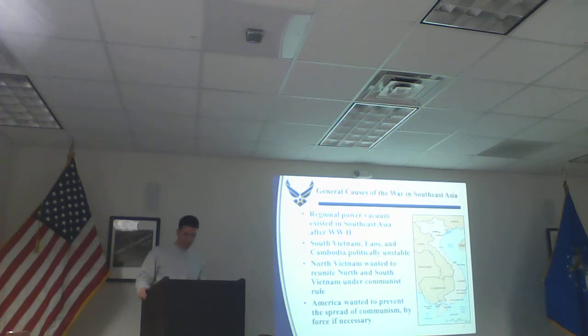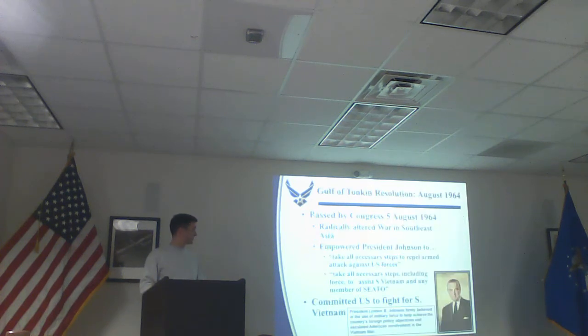And President Lyndon B. Johnson, who was fairly new to the office, retaliated with those strikes, which were approved with Congress passing the Gulf of Tonkin Resolution. The Gulf of Tonkin Resolution was significant for the entirety of the Vietnam War. This resolution basically enabled the president to wage war without a formal declaration of war.